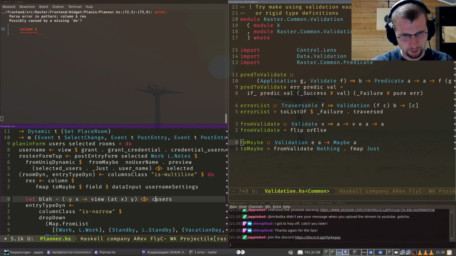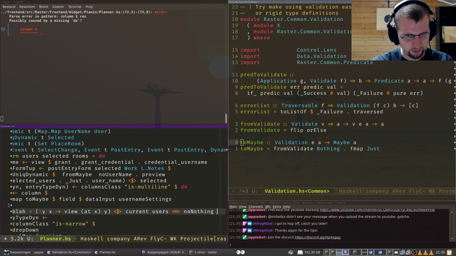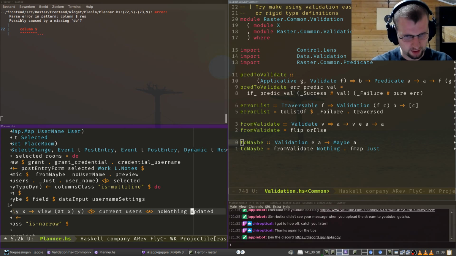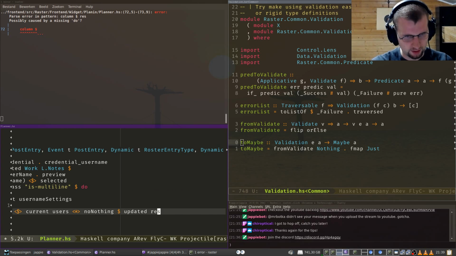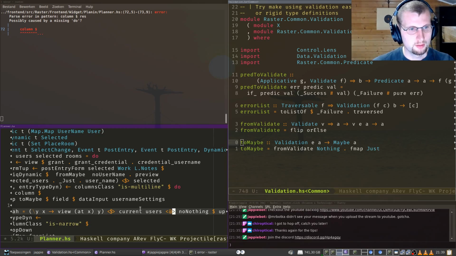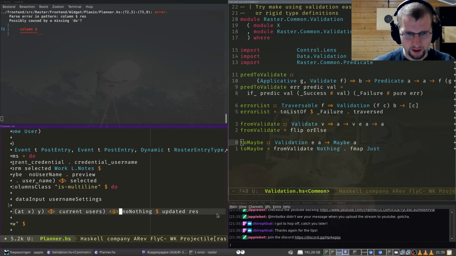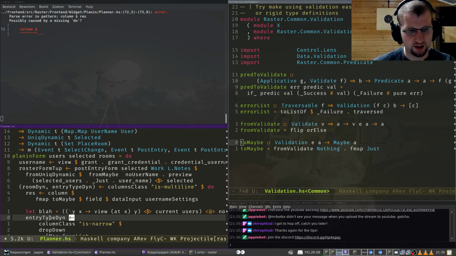We'll do current users. So now it's a behavior. Current users. It's a map of blah blah blah. I was viewing at it. Now we need to jam that thing against it, which is a nothing. Update it. Rest. Oh no, not like this. This. Behavior is left. And it will take first a map in here. And then we'll take another argument, which will be the username, and we'll put it in there to view that. And then we get the event, this one, which is the username.